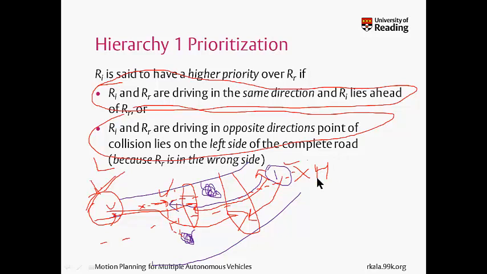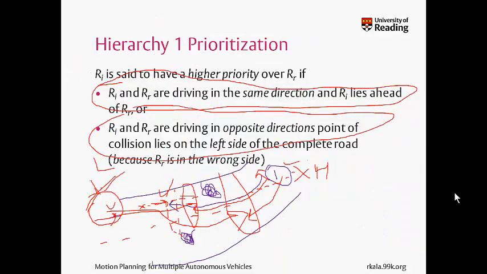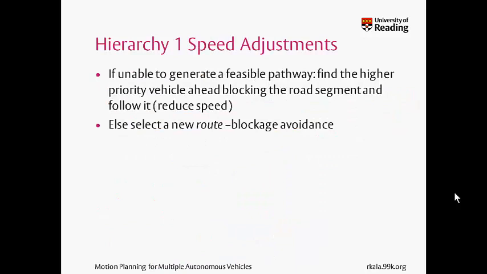What it enables me to do is to embed simple traffic rules into such kinds of systems. And hence you can visualize in the previous diagram where multiple vehicles were traveling who has a higher priority, who has lower priority. And I must say that in this layer, a change in prioritization scheme would result in valid outputs. It would result in traceable trajectories. It's just that they might not be as per the traffic rules. So that was hierarchy 1.